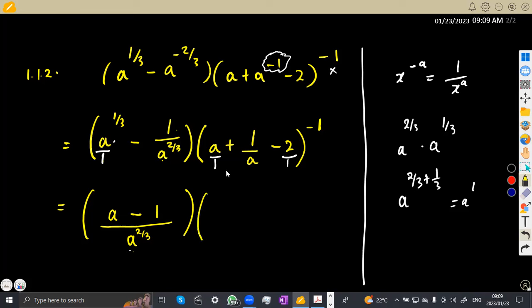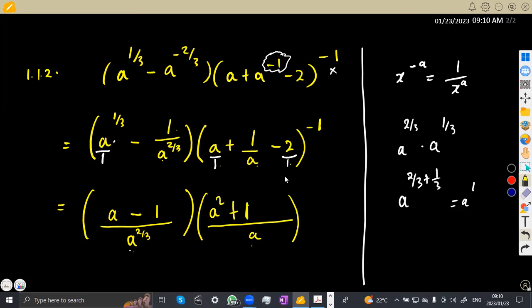If we check in this bracket, we've got a and 1. So the LCM or the LCD is a. Then we divide a by 1, that's a. Then a times a, which is a squared. Take note, you divide a and 1, you get a, then you multiply it by this a. Plus a divided by a, that's 1. Then 1 times 1, which is 1.